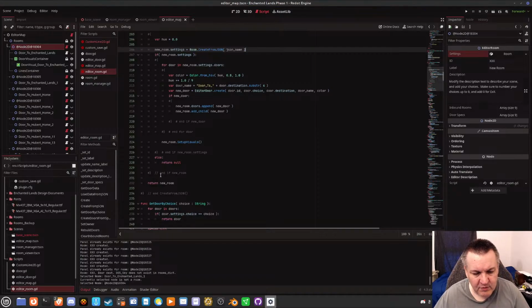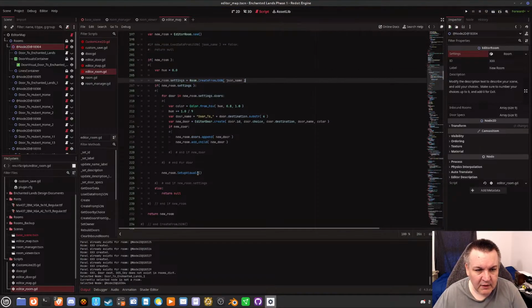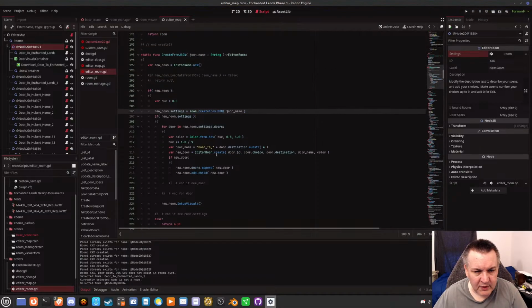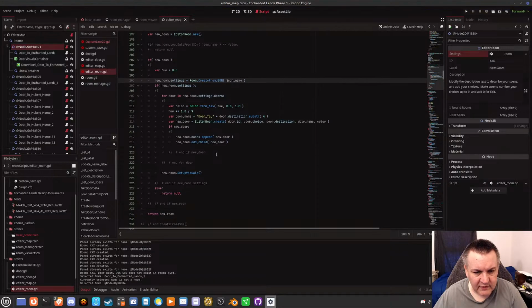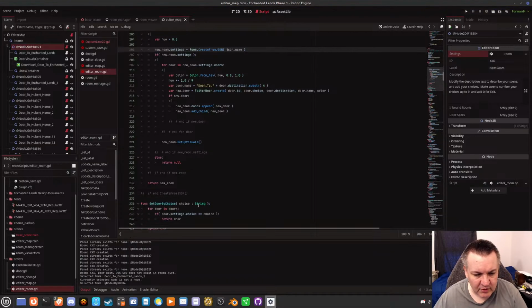I think the editor map already has something that would check for null. Doesn't necessarily mean it would, but it should because it's returning a room. So I'd be checking if it's valid, if it's not null, then do something with it. So even though an editor room exists, if the room settings doesn't exist, then I don't want the new room to exist either. So I don't want it returning that.